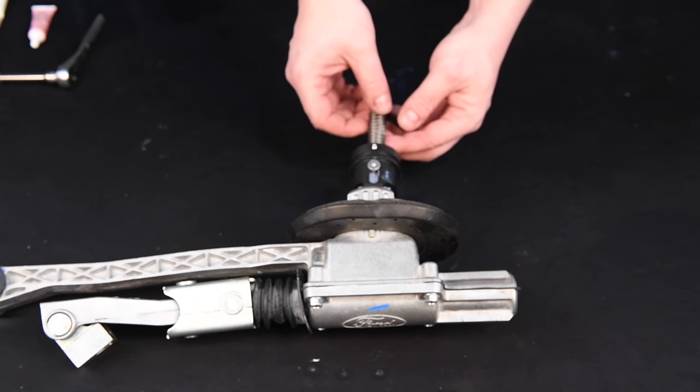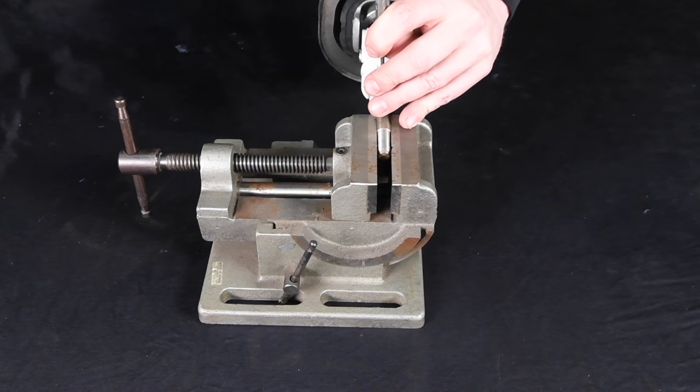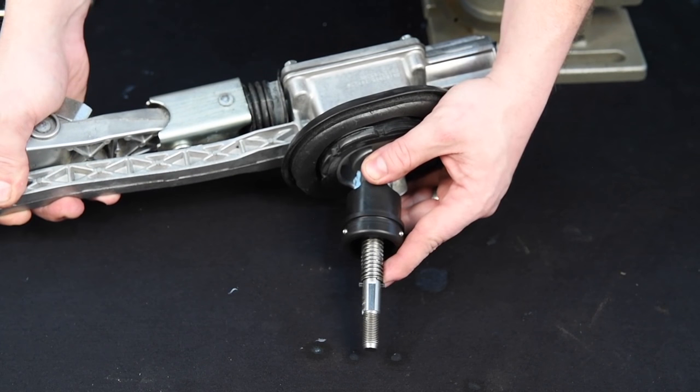Install the spring over shift lever. Install the roll pin into the hole above the spring. Using a punch, tap the roll pin through the shift lever until it is equally spaced over the spring.